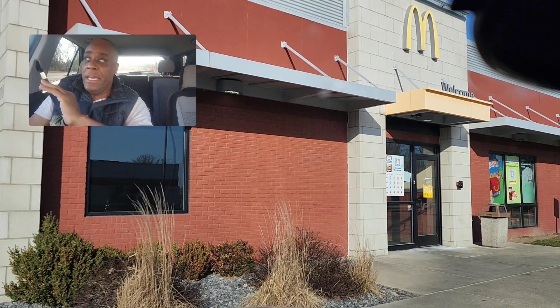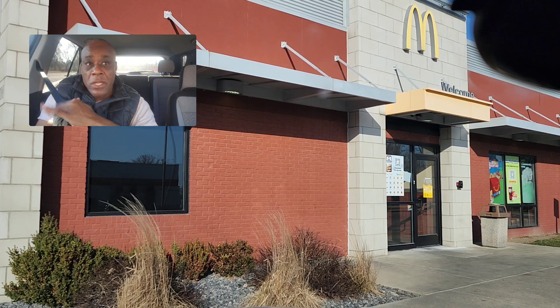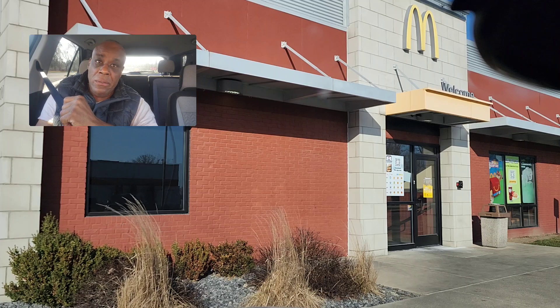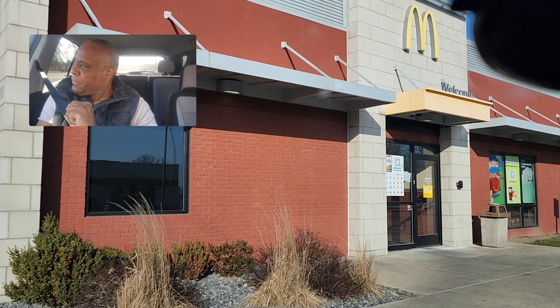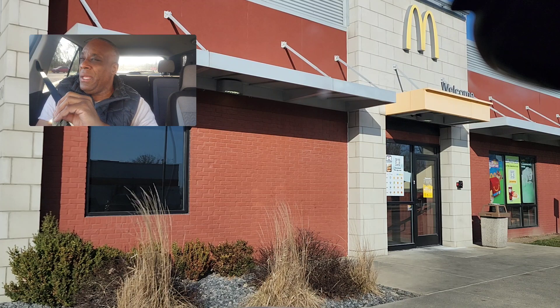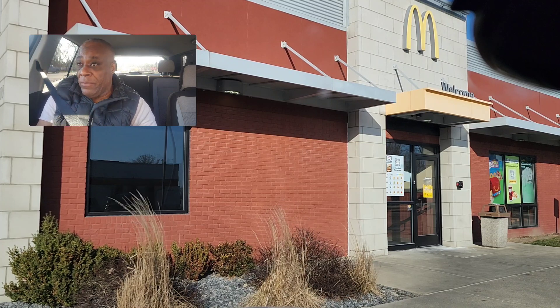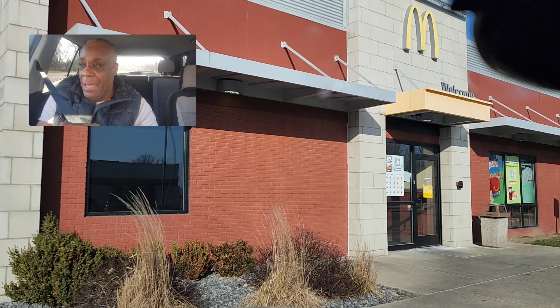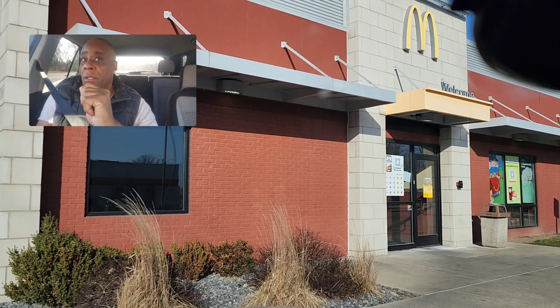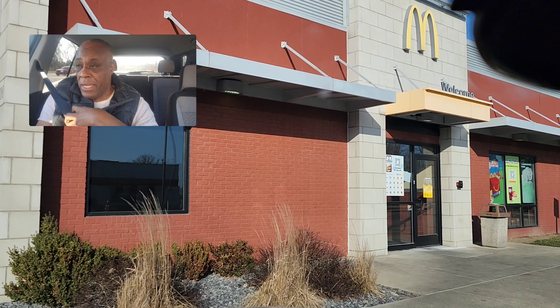That's one thing that is non-negotiable when I drive a class — do not put your visor down to cover your driver's side window. Dangerous. You saw me really overemphasizing: looking left, looking right, looking left. Really being patient and not taking chances to pull out in front of cars — to shoot a gap. Because your foot could slip off the gas or accidentally hit the brake. I've had adults and teens do that. Very frightening.